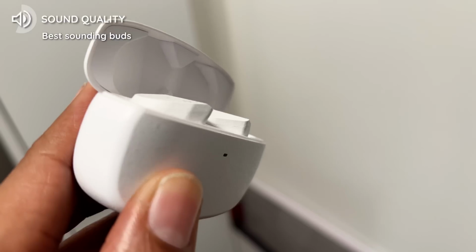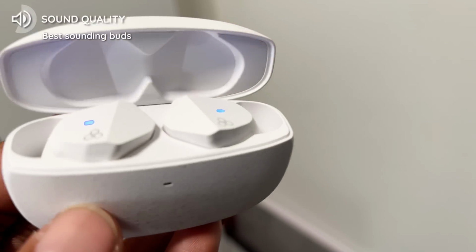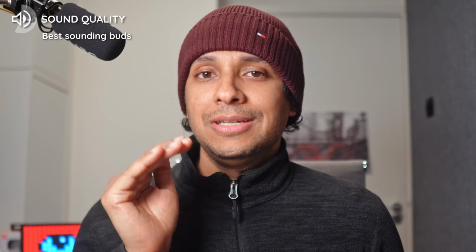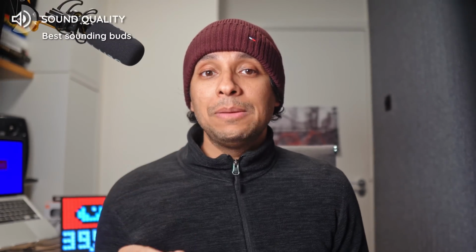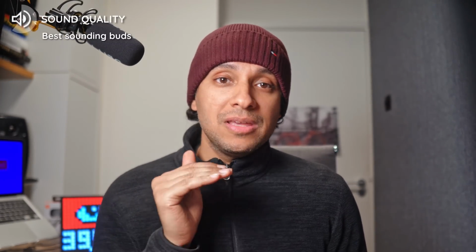So instead we'll go with the buds that we do have, and for the most balanced sounding, especially if you're after a little less bass heavy sound with a lot of clarity in the mids and highs, the Final Audio ZE3000 is a great bet. It's also the dumbest set of buds on the list. Just take the buds out of the case and go. No EQ, no ANC, no tricks, just great sound. You will also get bass, but don't expect to be punched in the gut with it. It's not going for that kind of sound.